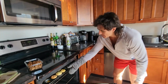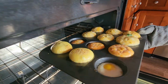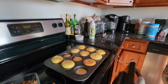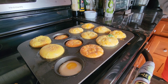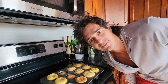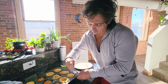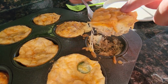It's been about 18 minutes, which is kind of typical for these. Again, just go until you think they're good. So they have risen, especially these little pillow boys right there. Now we're gonna let it cool, and we're gonna see them come down a bit, and then it is taste test time. So we are going to take some of these out. Yummy.